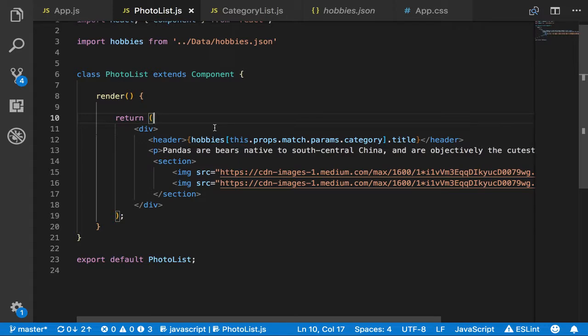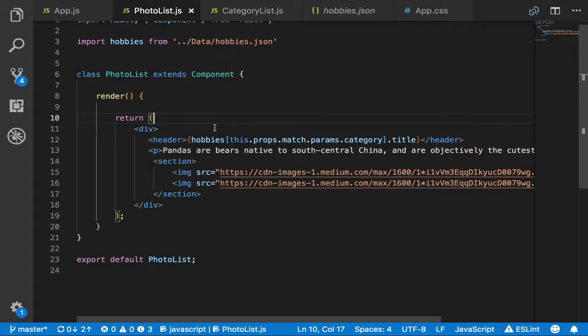So hobbies is the JSON file. Params is what's being passed in to the PhotoList, in this particular case the key, either pandas or miniatures. That hobby key, if you follow the whole way back, is passed. So we're saying, hey, hobby key is now my category.